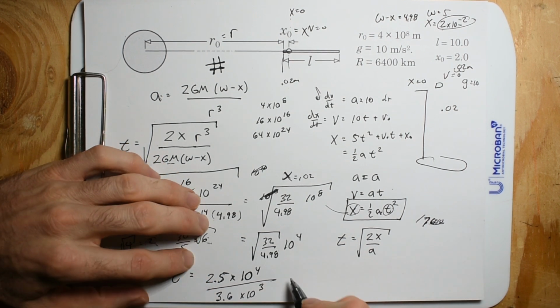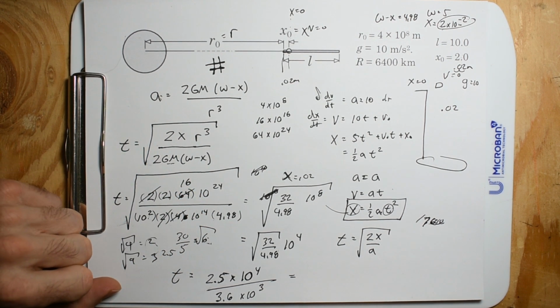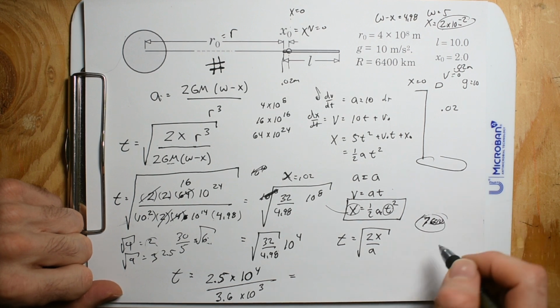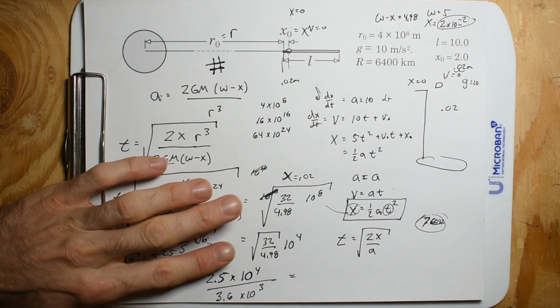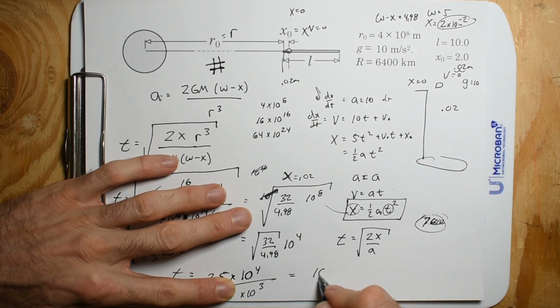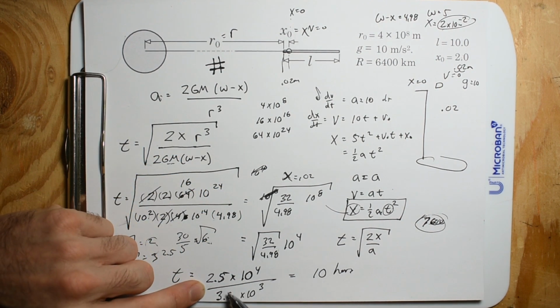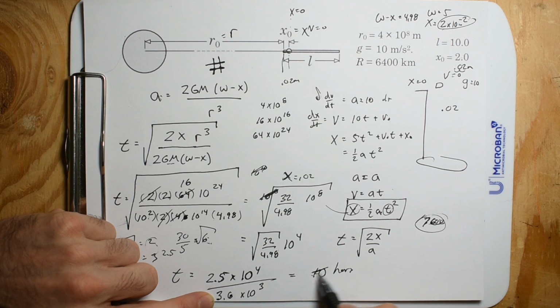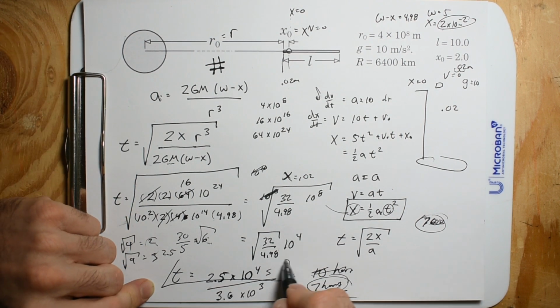And then you can just easily see, like, oh, I've never even thought of that. This is why powers of 10 are so powerful, because it was very easy to divide by that. You could just call this 1.2 divided by 3, whatever. But 10 to the 4 divided by 10 to the 3 gives us a factor of 10. But it is 2.5 divided by 3.6, so we could modify. Maybe it's 7 hours, and that's actually the right answer. So there you go. You have 7 hours, or 2.5 times 10 to the 4 seconds to do this.